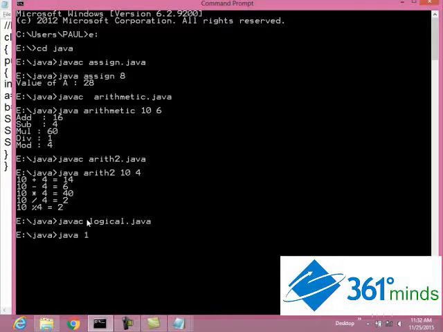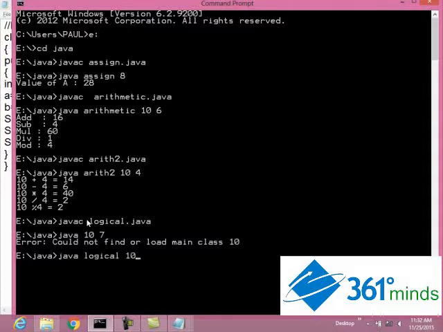Now once again I'll assign two values. Now you see 10 is greater than 7, 10 is greater than equal to 7, therefore it's true.